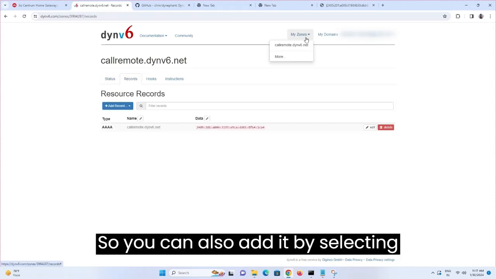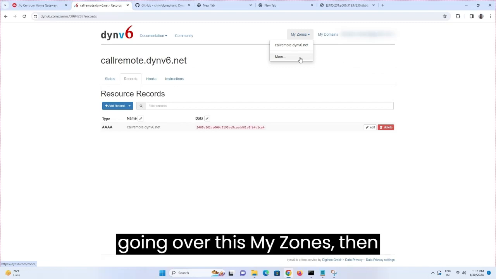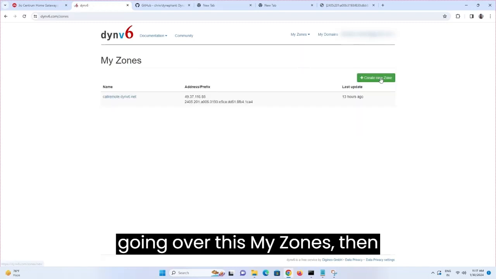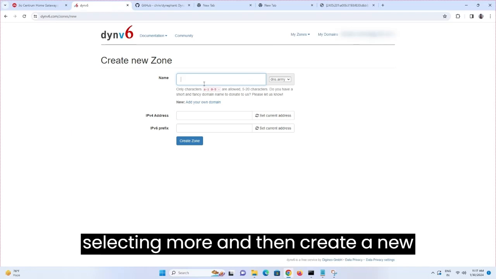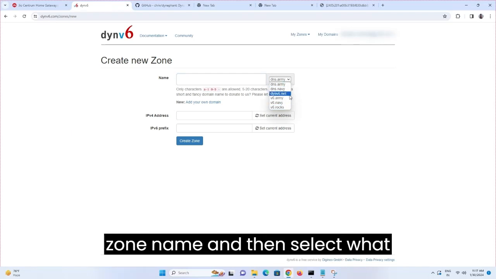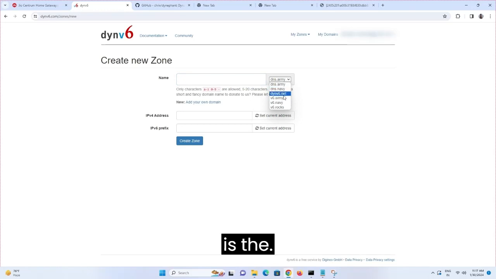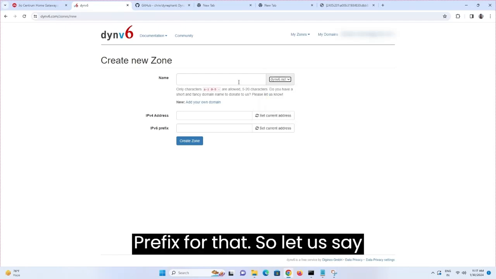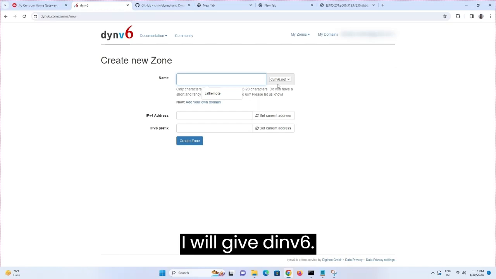You can also add it by going over to My Zones, then selecting More, and then Create a new zone. Then you can give a zone name, and select the prefix for that. So let's say I will give dinv6.net.